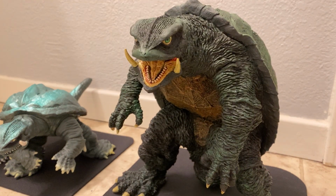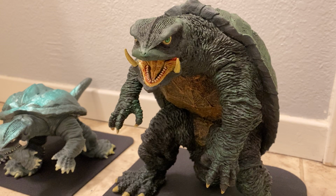I do dig Gamera, and I have some Gamera stuff to show you guys. It is nowhere near as much Godzilla stuff as I have. I've got a massive Godzilla collection and just a little nice-sized Gamera collection. But I do like him, so I will show you guys what I have.